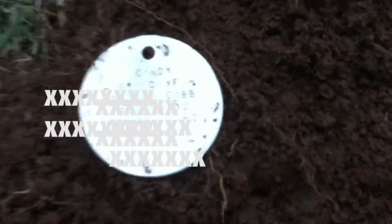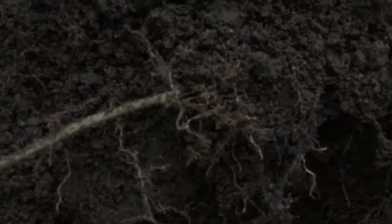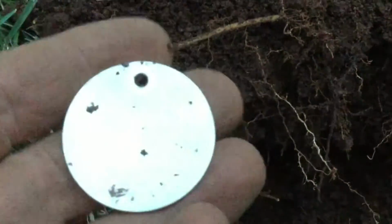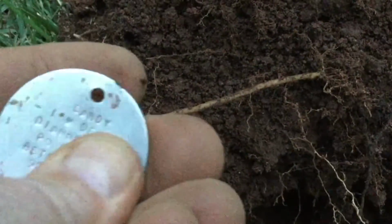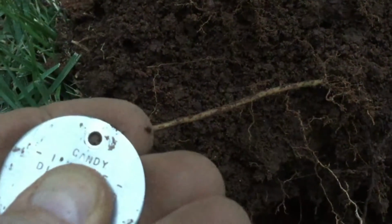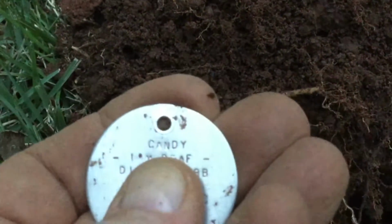And had a nice strong 47, 53. Well, you can see it's 4 inches deep. And I have a dog tag for the dog Cindy. And I see the owner's name there, or his wife's name. And yeah, I won't show it. I shouldn't have shown that. I'll have to blur that out somehow, but yeah, there's the dog's name. Cindy, or Candy. Cindy? Candy.